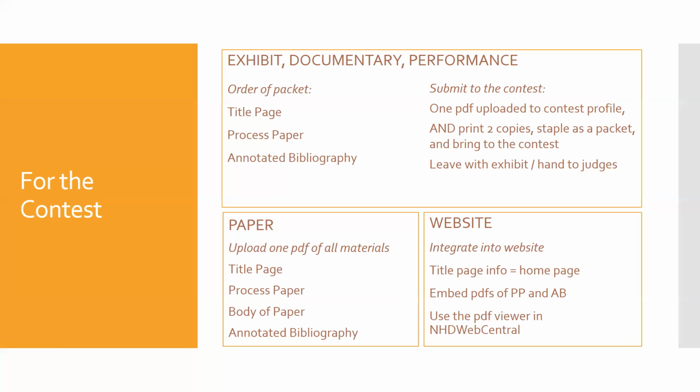If students are in the website category, these materials are integrated into the project in NHD Web Central. So all of the information that I said for the title page goes on their home page of their website. And then they will make a PDF of the process paper and another PDF of the annotated bibliography, and they will embed the 2 PDFs using the PDF viewer in NHD Web Central. Okay, does that make sense?